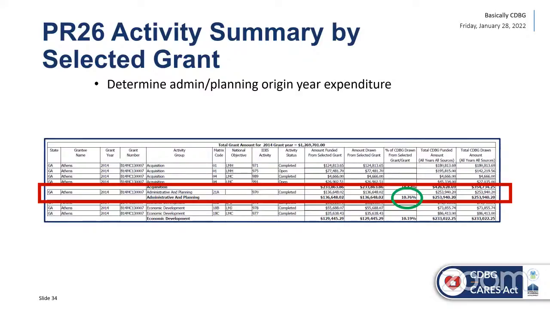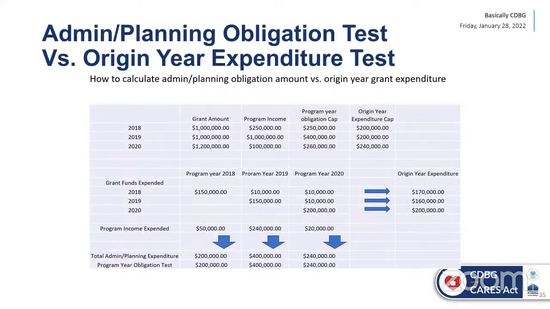This is where you can see how much of your specific year's grant funds you've spent towards planning and admin, because there's a rule now that for each year, 15 and later, you cannot spend more than 20% of those treasury funds, those grant EN funds, or AD if you use that. You can't use more than 20% of that for planning and administration. This is a little bit of a complicated chart, so I don't expect you to be able to understand it exactly.